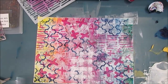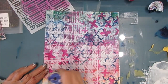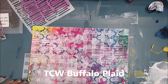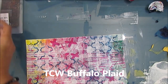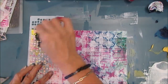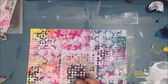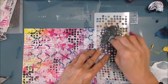This one's called Buffalo Plaid, and I just wanted to knock back some of that. This stencil, I didn't think I was going to like as much as I do. I think it's going to get a lot of use. Then I've taken the punch card stencil and I'm stenciling through with black paint just to add a little bit of contrast.